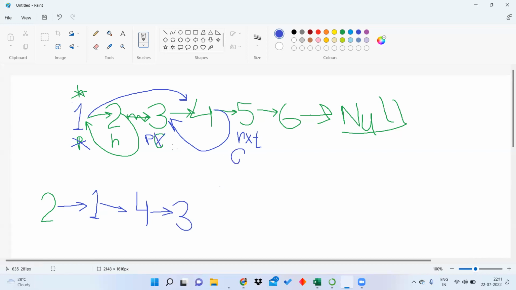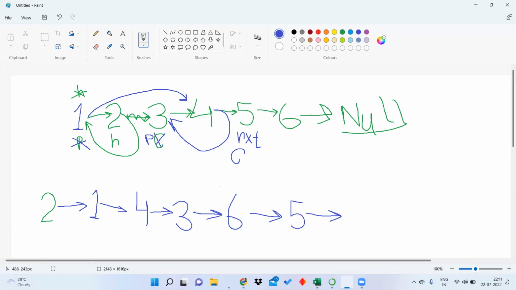Similarly the same process will repeat again and again, and in this way 3 will start pointing to this 6, and 6 will point to 5. Finally when the loop breaks, this 5 will point to none.